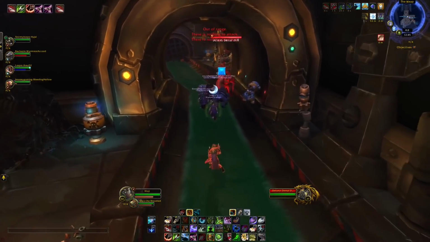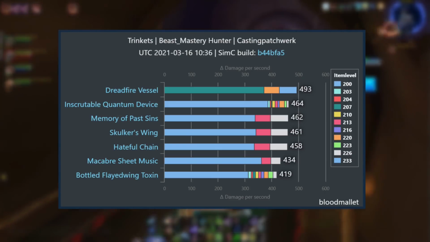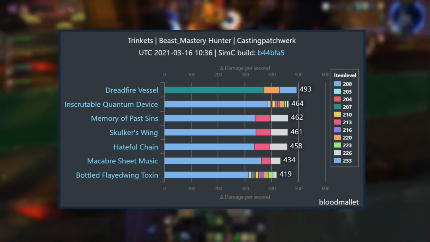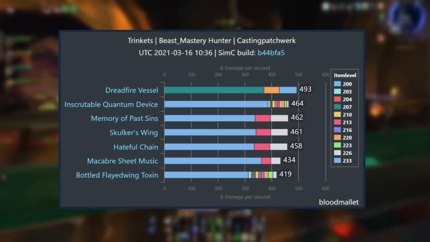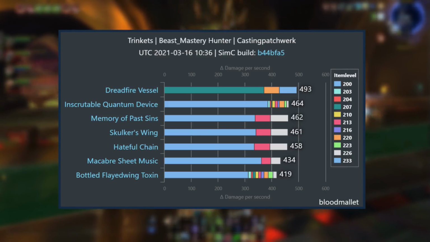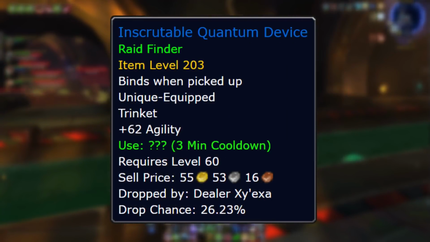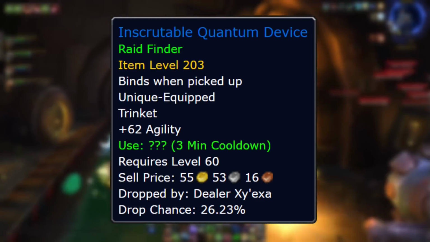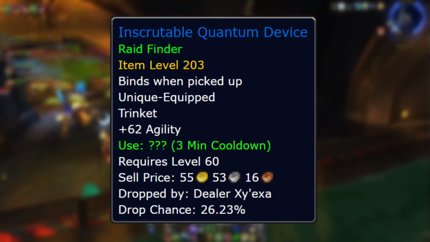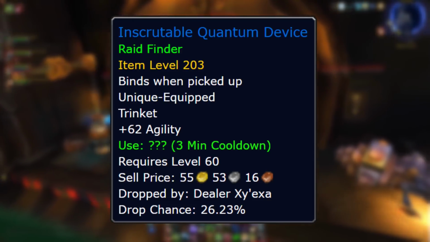So let's take a look at a little graph of the best performing trinkets for dungeons and raids. Dreadfire Vessel seems to be performing extremely well. Just gives you a big offensive cooldown, just a slap in the face ability. Now the Inscrutable Quantum Device is a little bit weird because the effect that it has when you press it can do many different things. It does give you a nice boost to your primary stat, which for us would be agility. So passively, it's really good. But I would say in raids, it's a little bit less valuable for that.